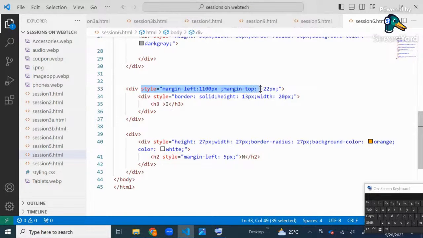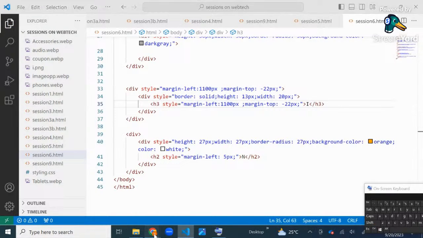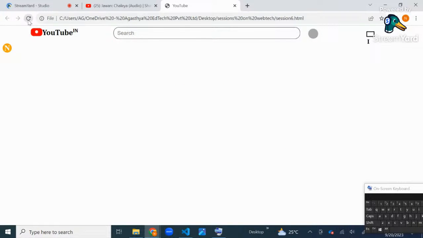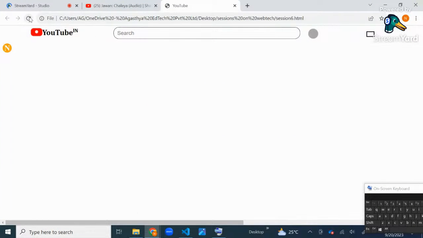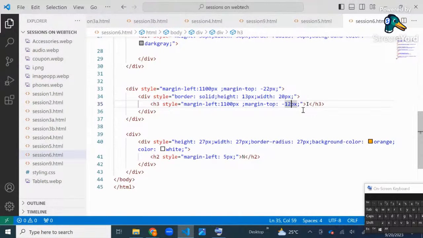We will put this margin top here. So I will copy the same thing. Okay, so we will forcefully. Okay, see somewhere it went again. Okay, so let's see. Refresh. Okay, where it went.